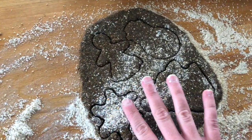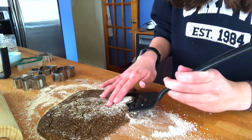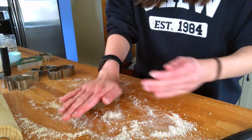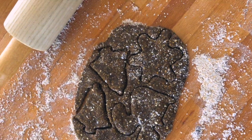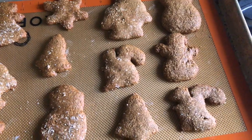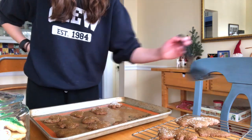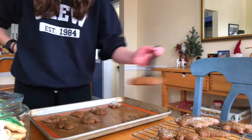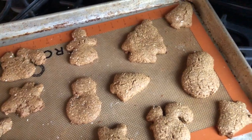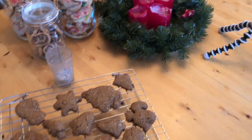There's a lot of dough because it was sticky. But honestly, that turned out a lot better than I was expecting. And update on these cookies, they are so good and I definitely will make them again.